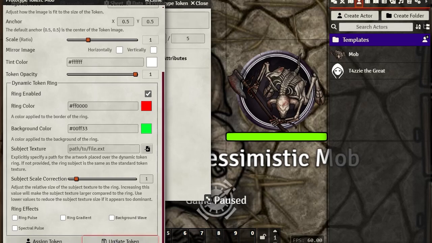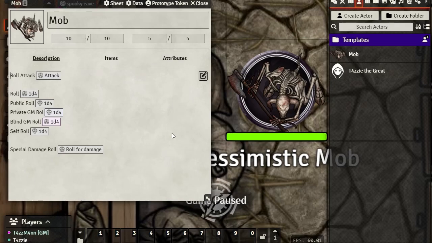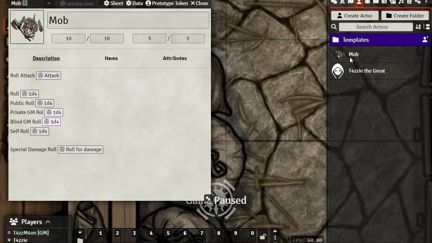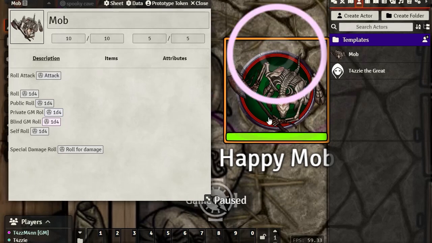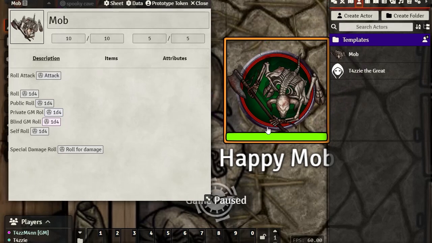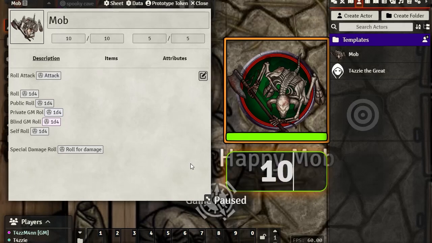We'll be doing those in just a second, but one thing I want to show you now is, I didn't do it, did I? Oh, actually I did. I just need to drag out a new token. So now you can see that the ring color is that red, the background is the green, and then we have kind of the stone look. Now some really cool things you can do with the token rings: let's have our guy take a little bit of damage here. Let's do -5.